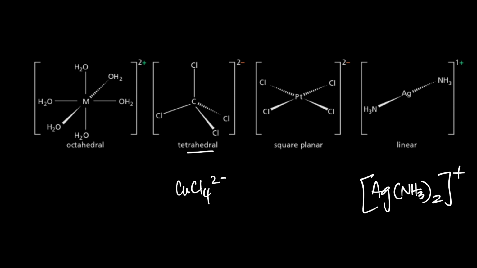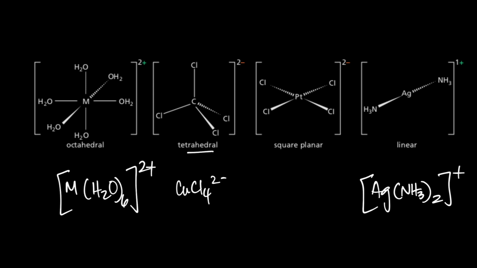And any metal with 6 water molecules will always be octahedral, whatever the charge: 2+, 3+, 4+. Square planars will be told to you. You'll be specifically told in the question that it is square planar, so don't worry about having to know it.